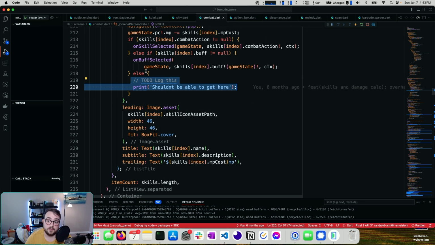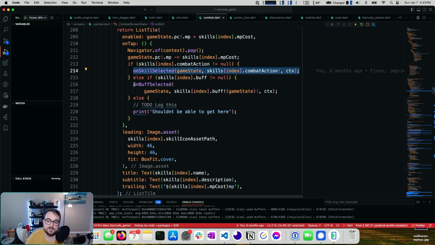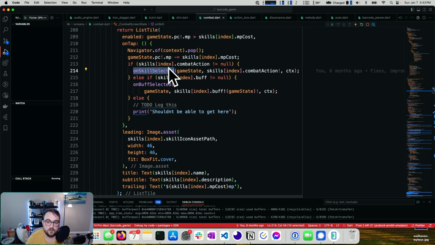A state that you shouldn't be able to get to and a to-do. It wouldn't be a project without one of those. And then basically there's skills and there's buffs. So in the case of the first two abilities, those were buffs for the bard. And then the following two were skills. So buffs do things differently. They add a buff to the buff bar. The buffs get triggered at the end of combat round. So you take your turn, the Troll Shaman takes their turn, then buffs get triggered. Skills get triggered right away.